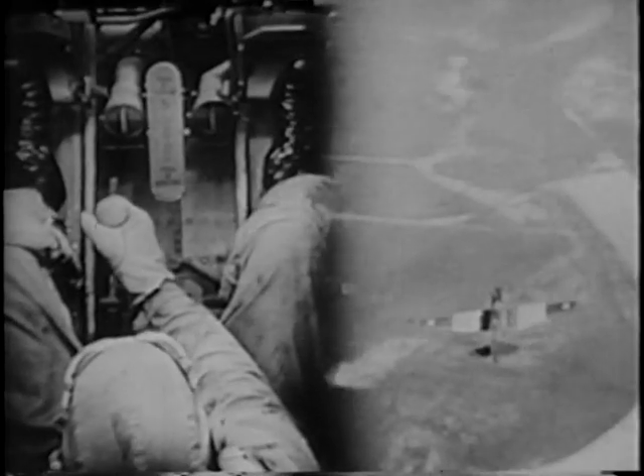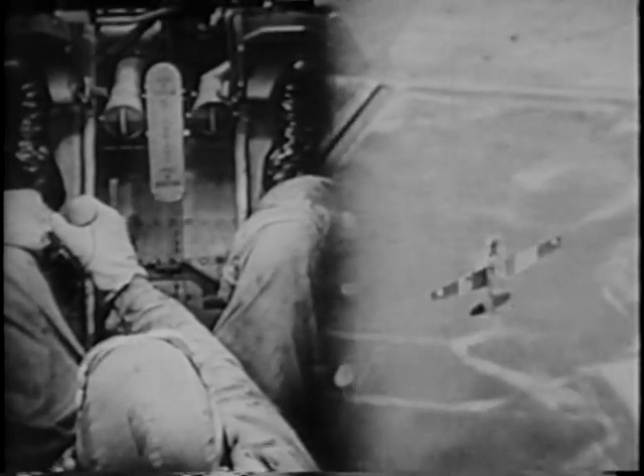Look at the controls a minute, Joe. You start by bringing the nose up 15 degrees above the horizon. Then you give it left aileron to make it roll, and high rudder to keep the nose up. As you approach the inverted position, give it forward stick. Don't wait too long to put on forward stick. Don't ever let the nose drop.